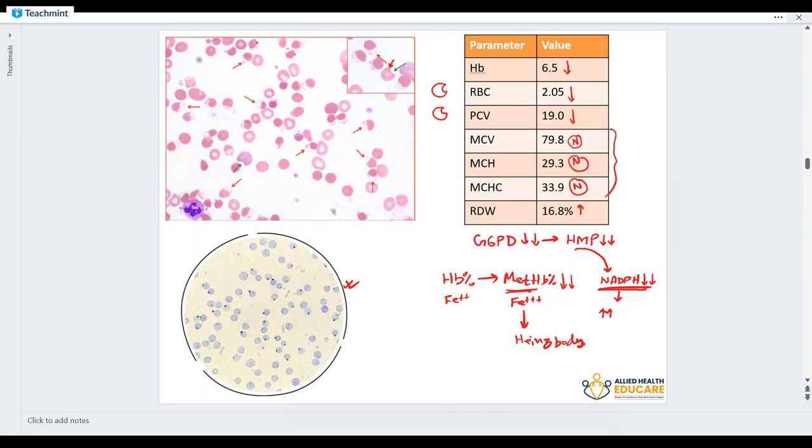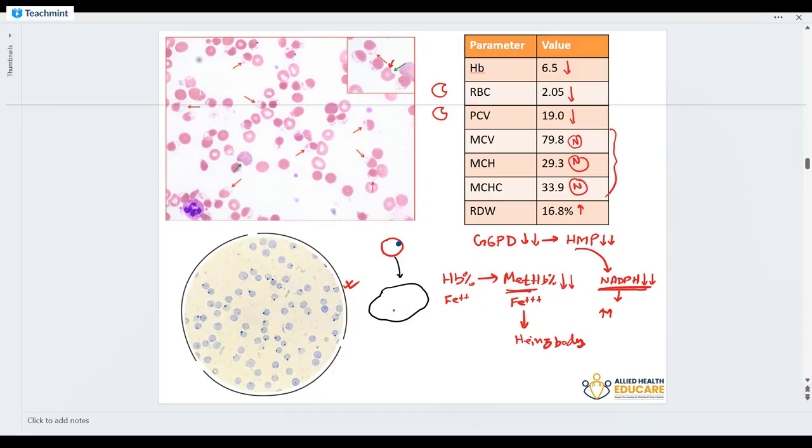Earlier I have told that in our body there is an organ called the spleen. The spleen filters our blood. When the spleen encounters this type of RBC, assume this is the RBC and it has a Heinz body. Heinz body is round in shape, and looks just like that. If the RBC with Heinz body is encountered by the spleen, let's assume this is our spleen. The spleen has macrophages, called splenic macrophages. Splenic macrophages phagocytose this portion.